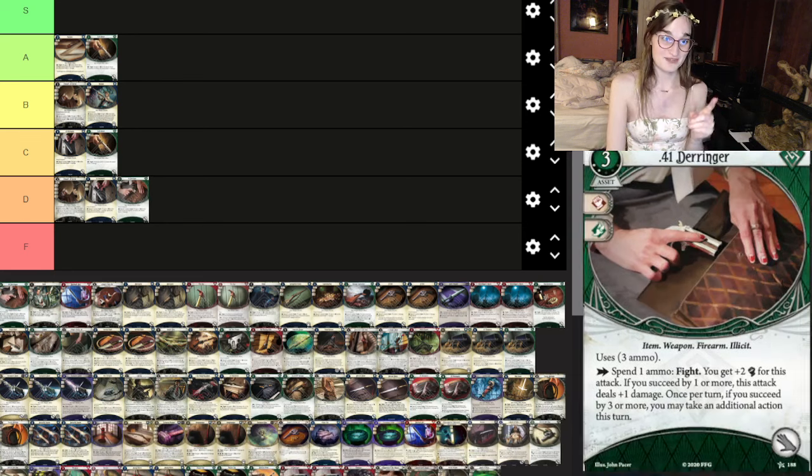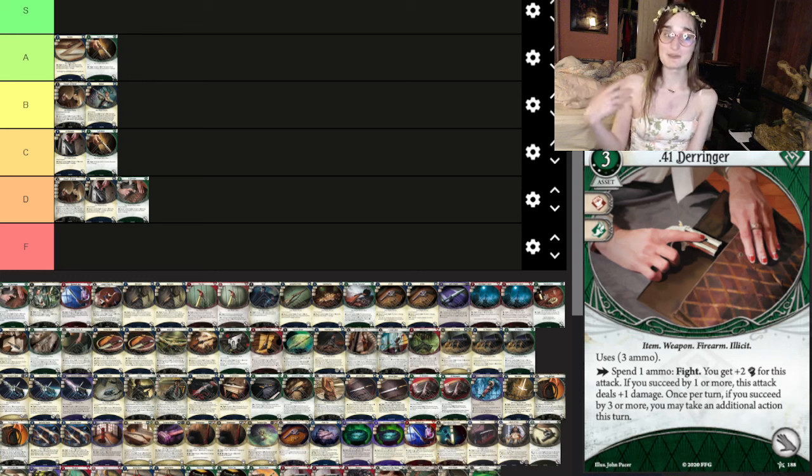What I am impressed with is .41 Derringer level 2. I love .41 Derringer level 2. I think this is one of the best weapon upgrades in the entire game. Suddenly, this card is giving you additional actions once per turn if you can put enough ammo on it to keep shooting with it.